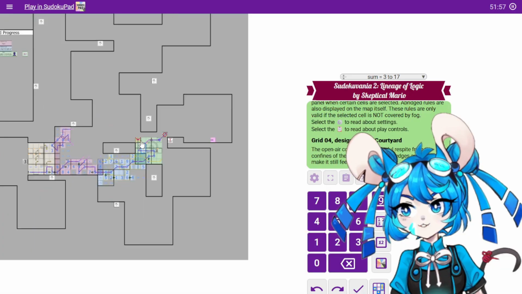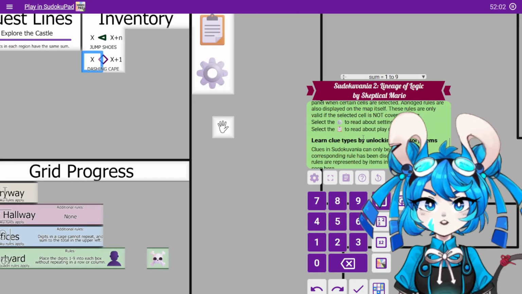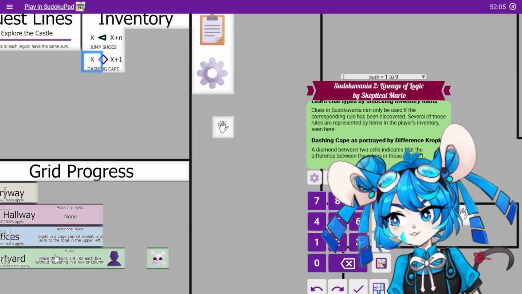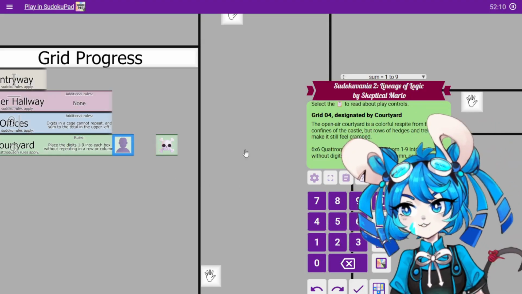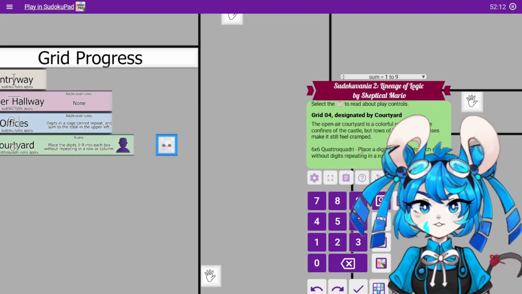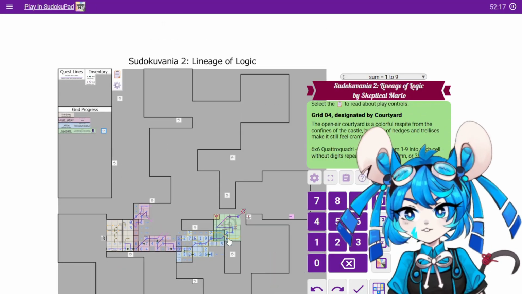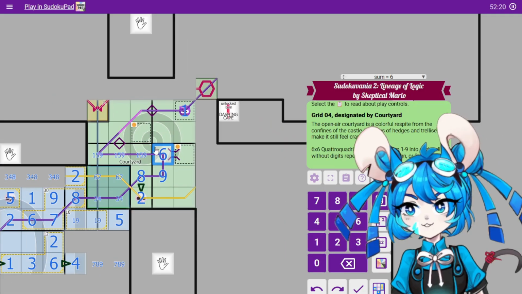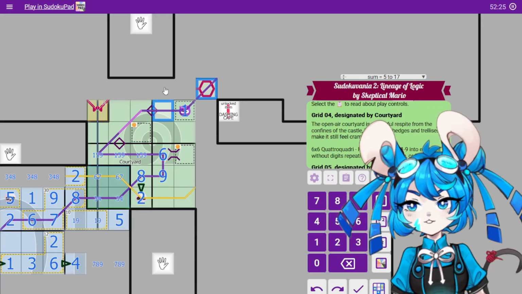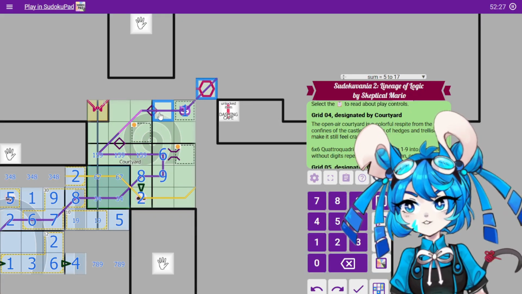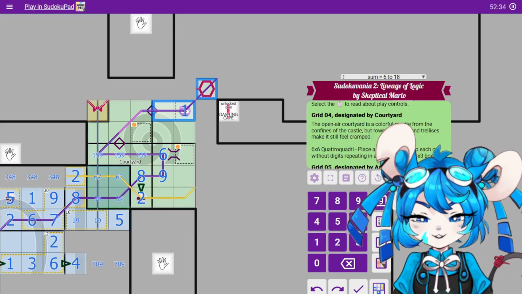Such as these 2 cells and these 2 cells. We can also look at them in the inventory, dashing cape, and I guess that's our boss. That's the boss that we defeated. And I guess that means we killed all of the enemies in the courtyard too. Well, the courtyard isn't very big, so that's not too surprising. Either way, this region, this section, contains a 1.